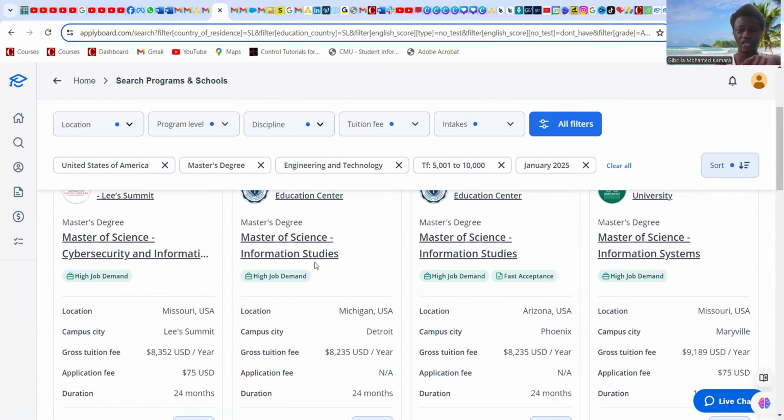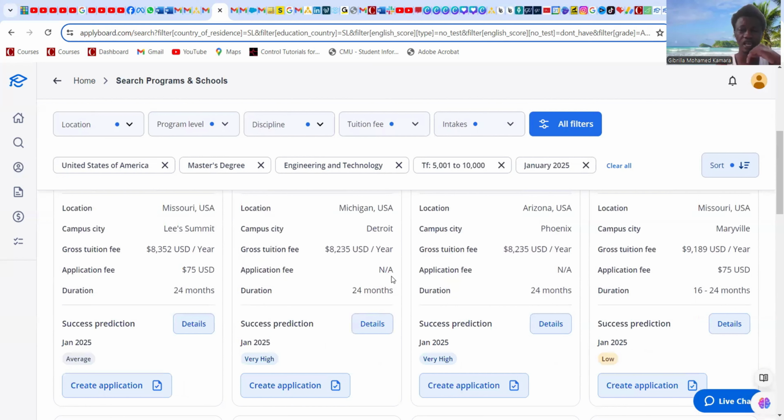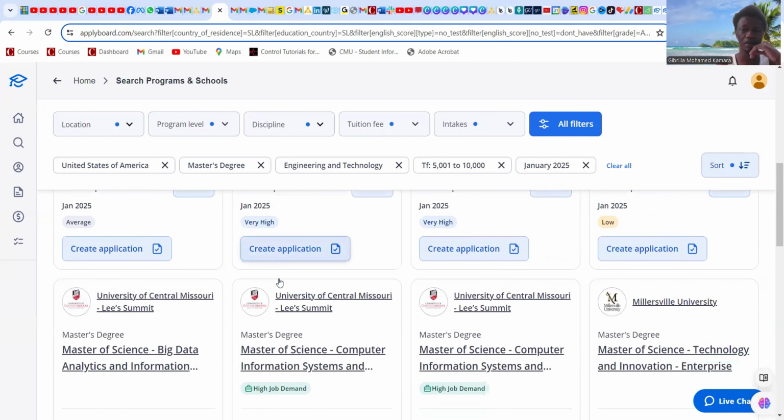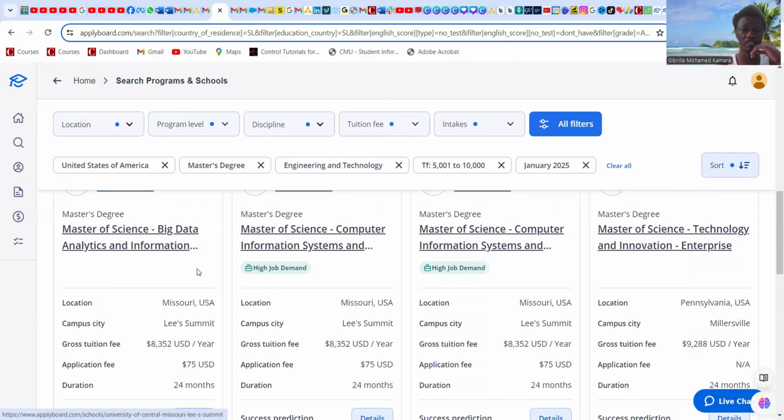Again, Master of Science, Information System. As you can see here, no application fee. This one has an application fee. So you can apply to these other ones. Once you figure out the university, you can create an application. This again has 75, this has 75, this has 75, and this one does not.